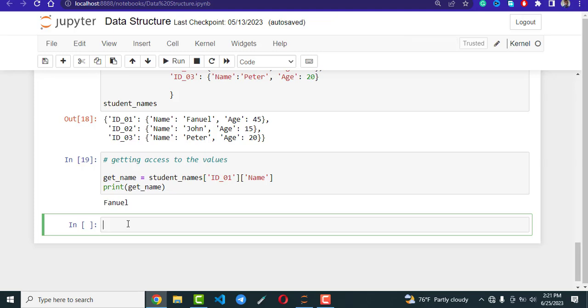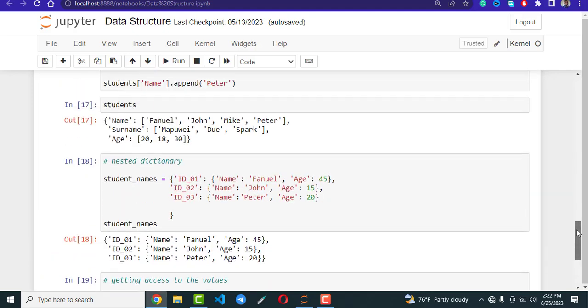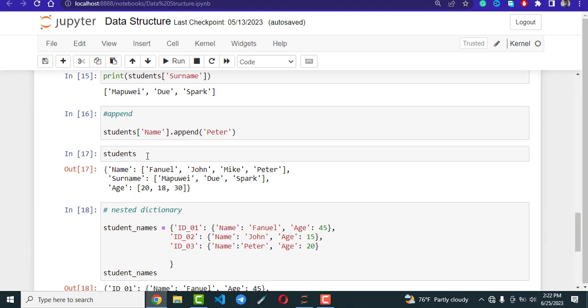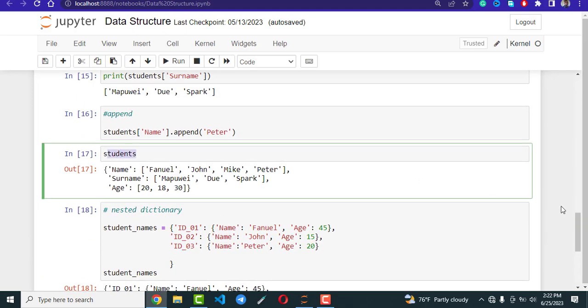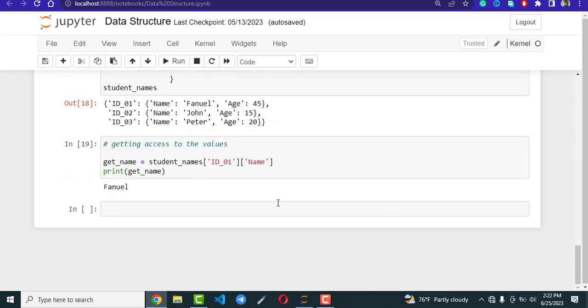We can even modify to add a new value there if you want, or you can even merge the dictionaries. To merge dictionaries, it means you are supposed to have two dictionaries. For example, in this case, we are having a students dictionary and a student_names dictionary as two dictionaries.